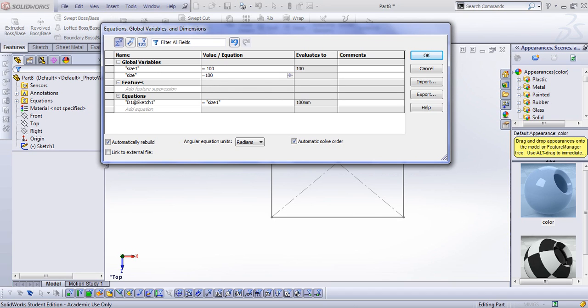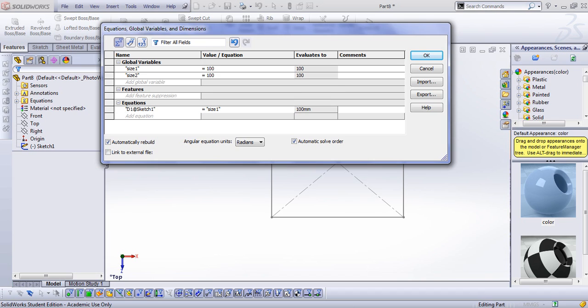and then I make size 3. Let me just make this one size 2 as I said that, and then I make size 3. I make this one as 50.